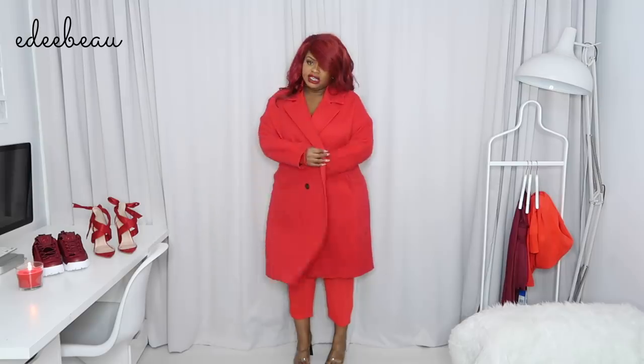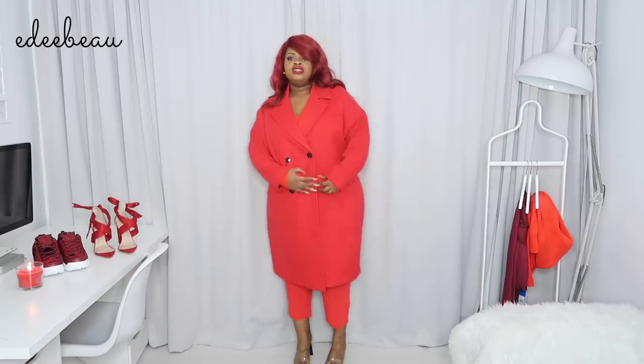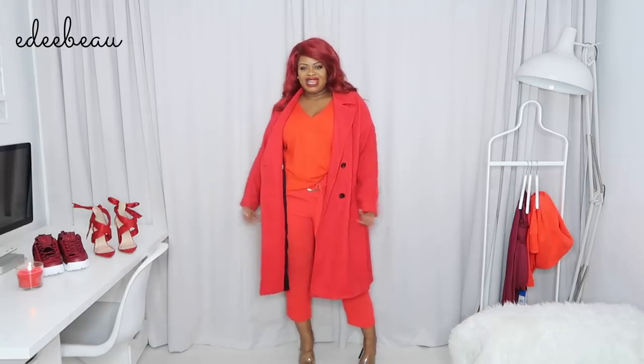Love this. And the 22, double breasted, let's see. Does it look big? Okay, it's a little bit big. I think a 20 will definitely be more than fine. Yeah, a 22 is a little bit on the big side. It's quite a big one, and there's a lot of room on the arm as well, so definitely a 20 would slay it. But love it though. Love it open. Like, whoa.